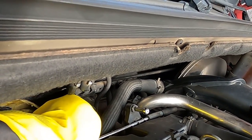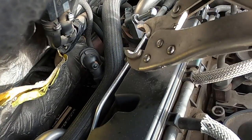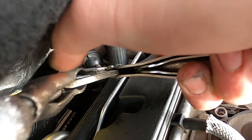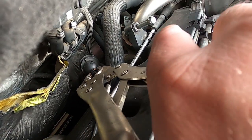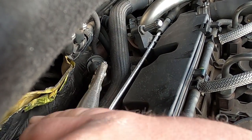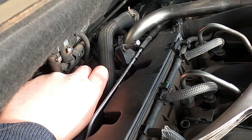I'm just gonna have to try to get a better grip. Okay, it's tight. So I got myself a pliers, but with these pliers I have to be careful. I don't want to break the actual plastic where the little cap goes onto. But I'm just gonna try to turn it a little bit, and hopefully it turns. It doesn't really want to turn, so not greatest success. But oh, here we go. Just a tiny bit, little by little, I have to undo it. Here we go. So that is getting undone. Maybe I'm gonna be able to do it with fingers now. And yes, I am.